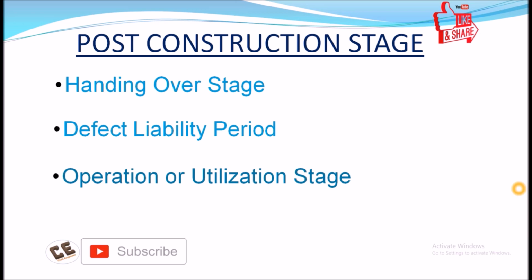Actually, the operation or utilization stage sometimes starts before the defect liability period: we hand over, the operation or utilization starts, and then the defect liability period starts. Sometimes it happens that handing over is not done, so the defect liability period has already started. So this time some changes may happen. So these are the stages of construction which I elaborated here.